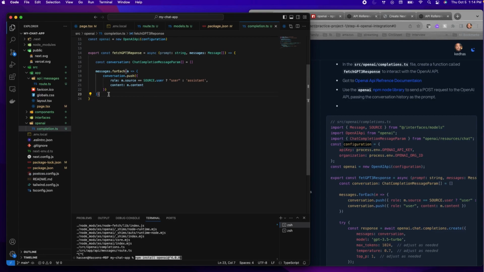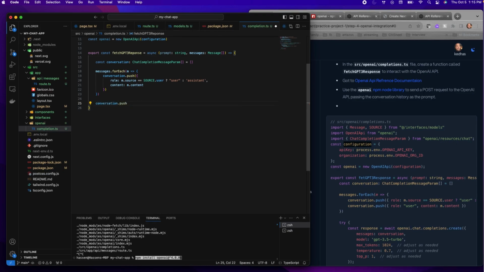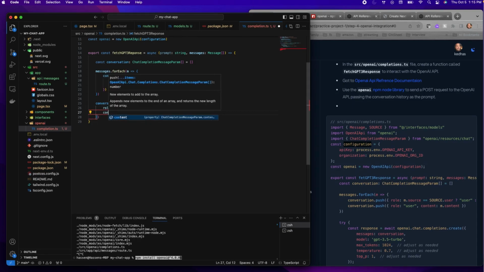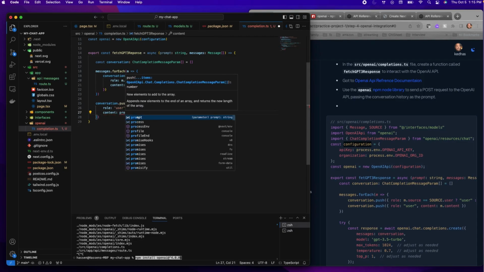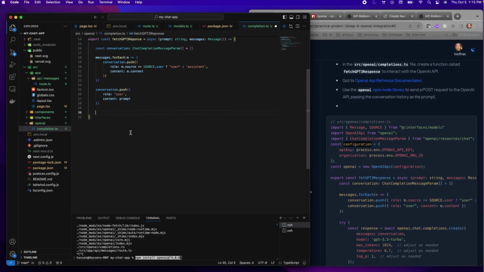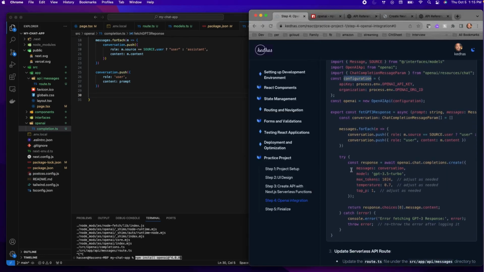But before that, we need to add the last prompt, which is role of user and content of prompt. Now let's create the request response process with OpenAI, which is this.